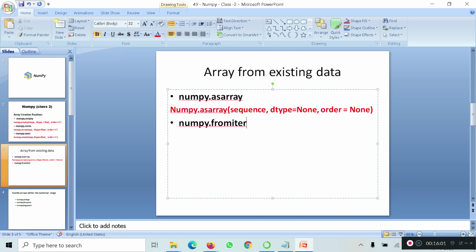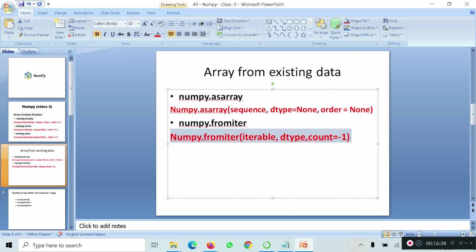The syntax for this is numpy.fromiter, as parameter iterable, comma, dtype, comma, count is equal to -1. This is our syntax for numpy fromiter.